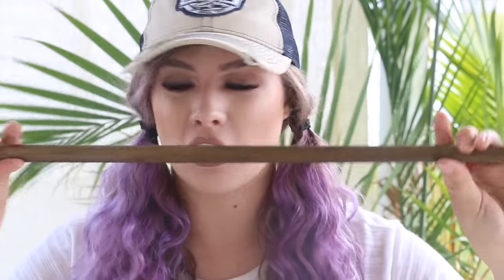So in this video, I'm going to be showing you how to make a macrame wall hanging. A couple things you're going to need. So you're going to need something to hang it on. I just have a wooden dowel rod here, and this is like the thickest one that they've got at Walmart. I think it was like 50 cents or a dollar or something like that.